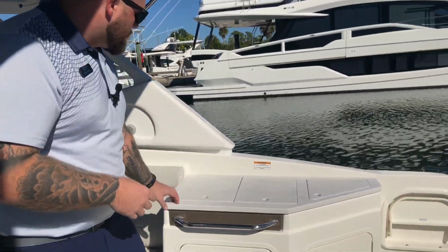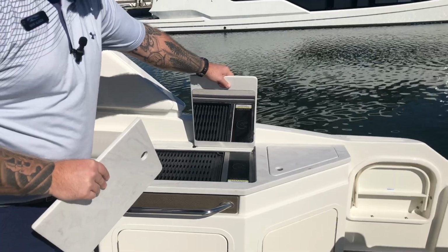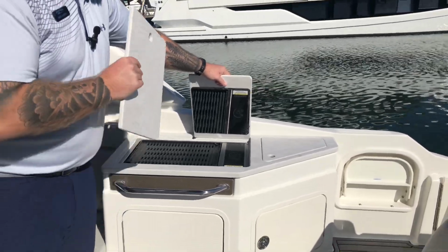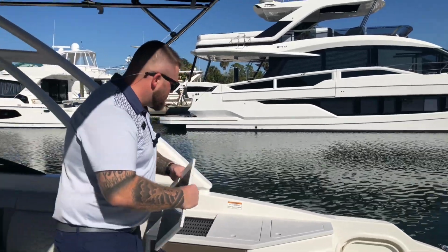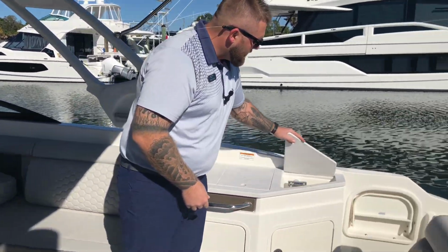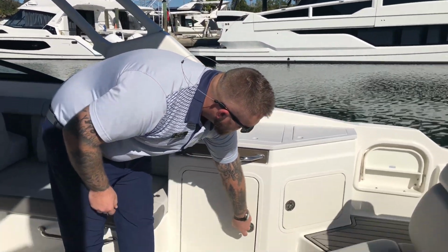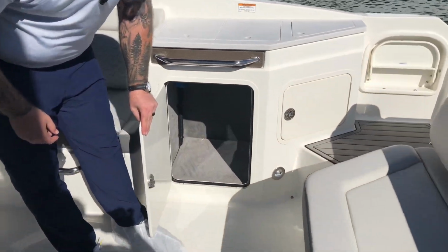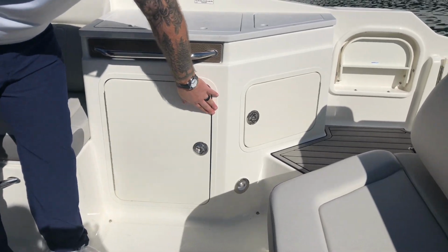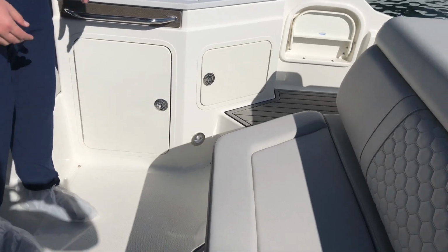Over on the side of this one, you are going to have the option for a Kenyon cooktop. Kenyon's the same brand that we're going to have in all of our high-end yachts, and same as that's going to be on the SLX lineup. Kenyon cooktop, you're going to have a freshwater sink located here on the side, and below this one is going to be a storage compartment. You can opt for this to be a fridge on this boat, and a trash can receptacle located off to the side.